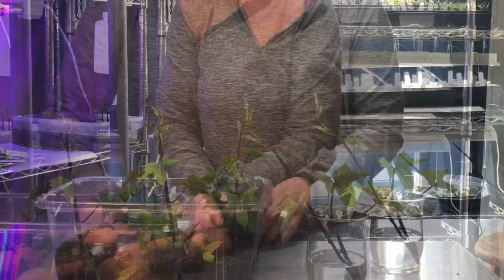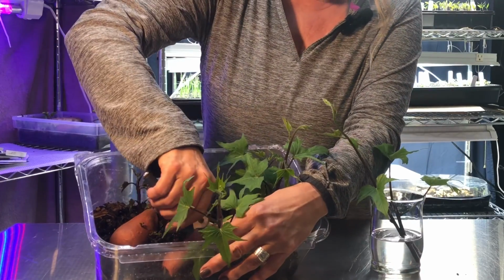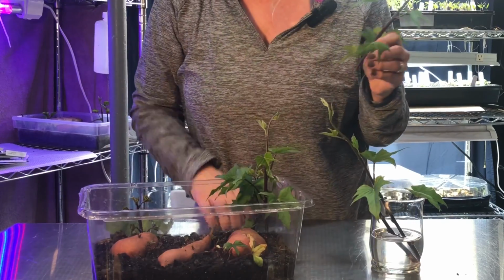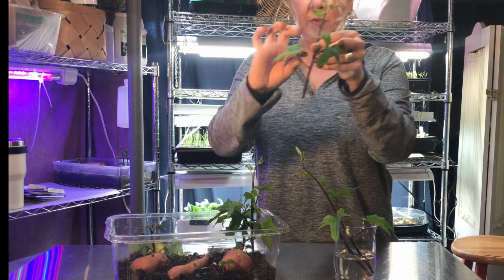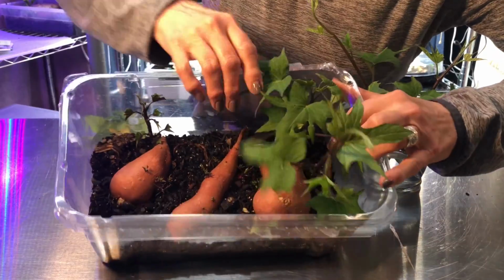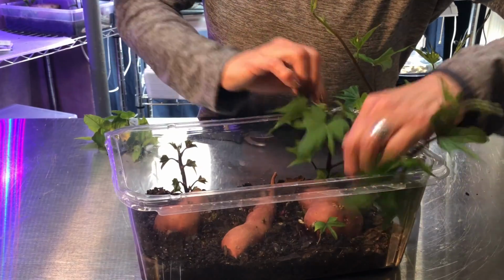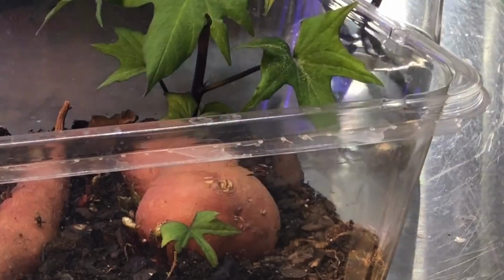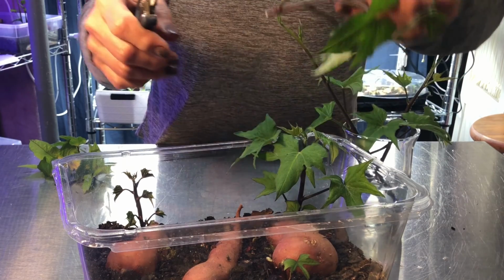I'll put a little more water in that. So let's see, let's cut. And take off these. This one I'm going to take off these bottom 3 leaves. On this last one, I'm going to go down here at the base. There's a little node down there. I'm going to cut just above that node, and I'm going to cut off these bottom 3 as well.